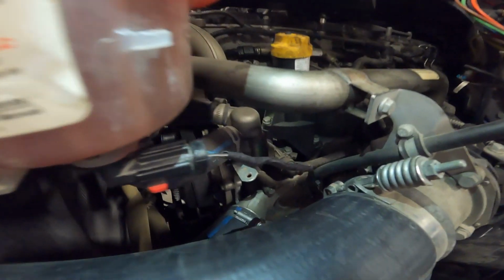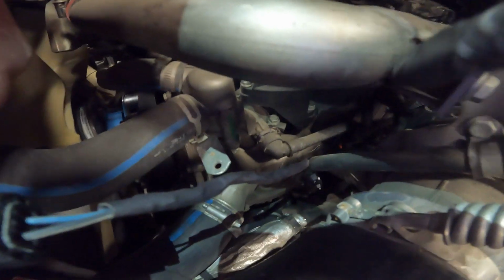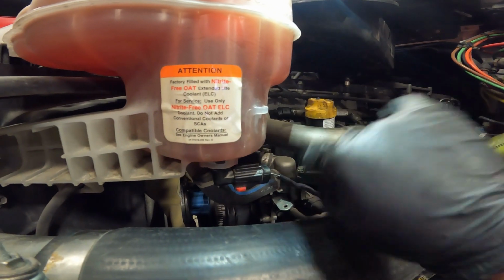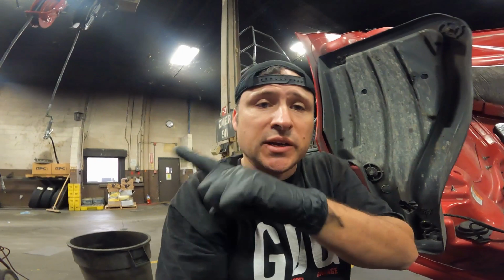Well, all right, see how much better that looks? It goes straight down instead of being up here and wired up and turned around and twisted. I say this thing is fixed. Let's go see if the check engine light went out and the code cleared by itself. If not, then the laptop will pretty much clear it, but I'm 100% sure that it corrected it.